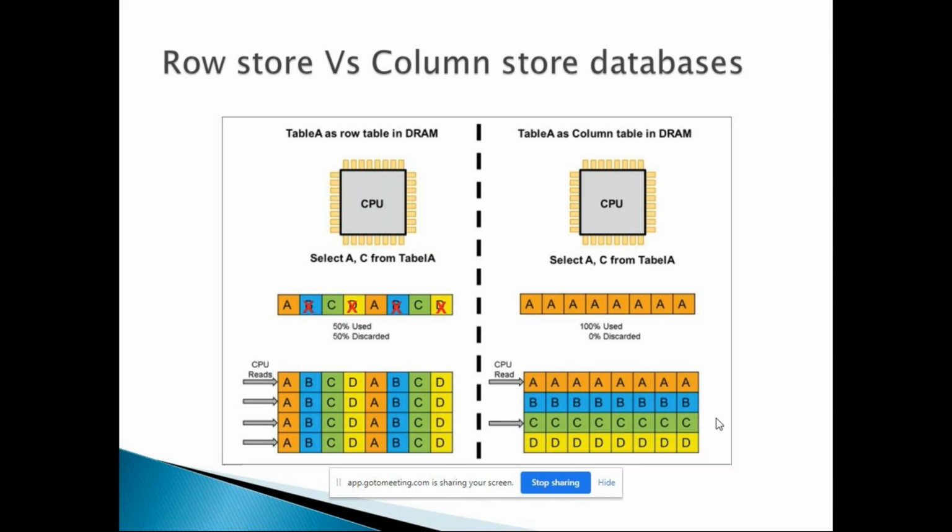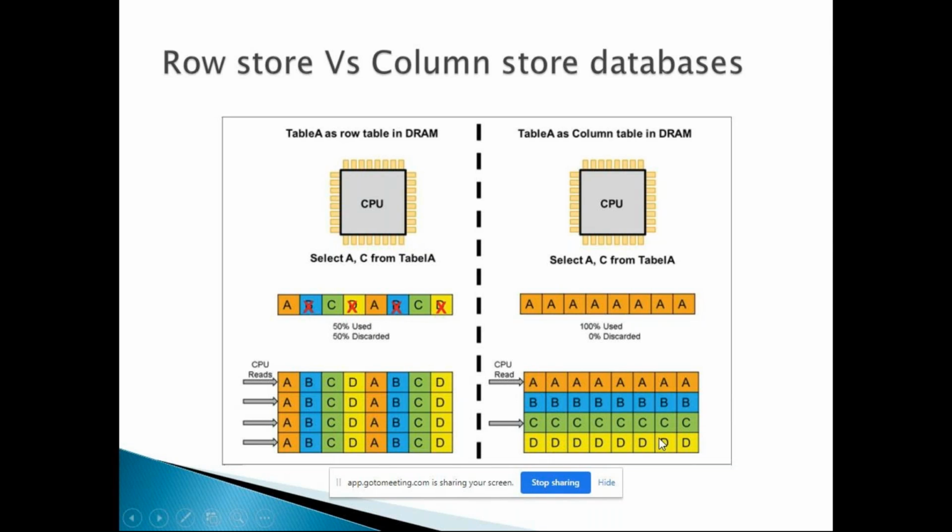Now in some cases row store is also useful, like employee records. If someone wants to fetch an entire employee record, all the fields of an employee, let's say A, B, C, D, then the row store is better. This is called row store. This is called column store.